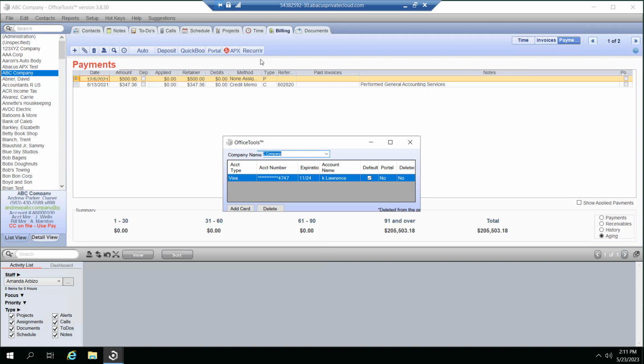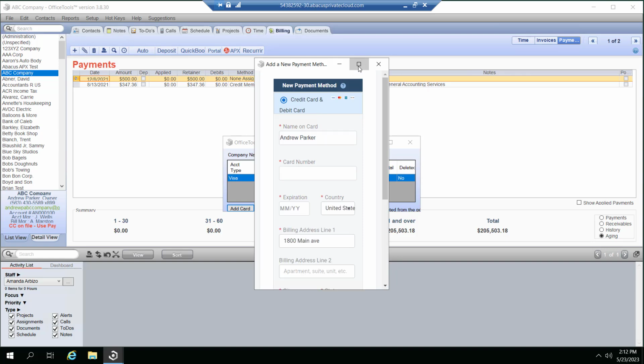The other way of using APX that would require us to store payment information on record is to save this for running payments manually. When we are processing a manual payment, we can refer back to the card or payment method stored on file and use that to collect. So this is where we would go about adding those payment details. As you can see, I currently have one in place for my file, but if I need to add something new, I can click Add Card to the bottom left.